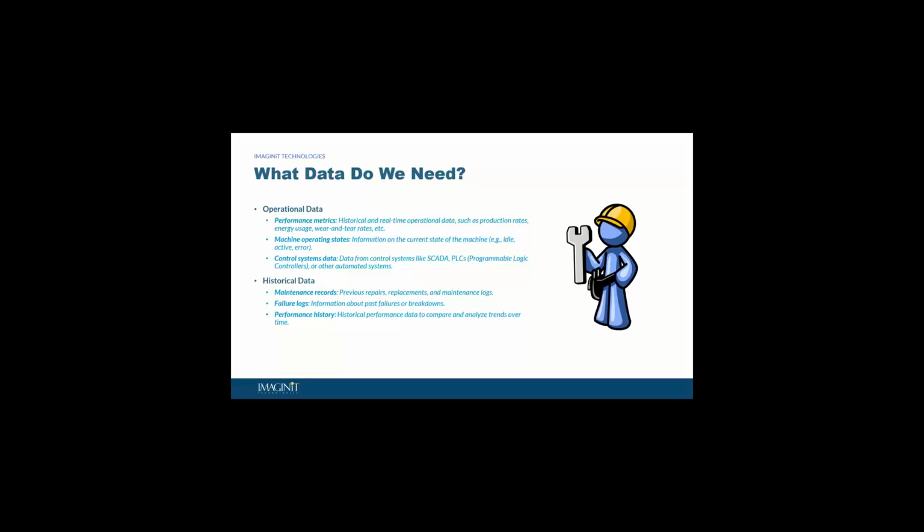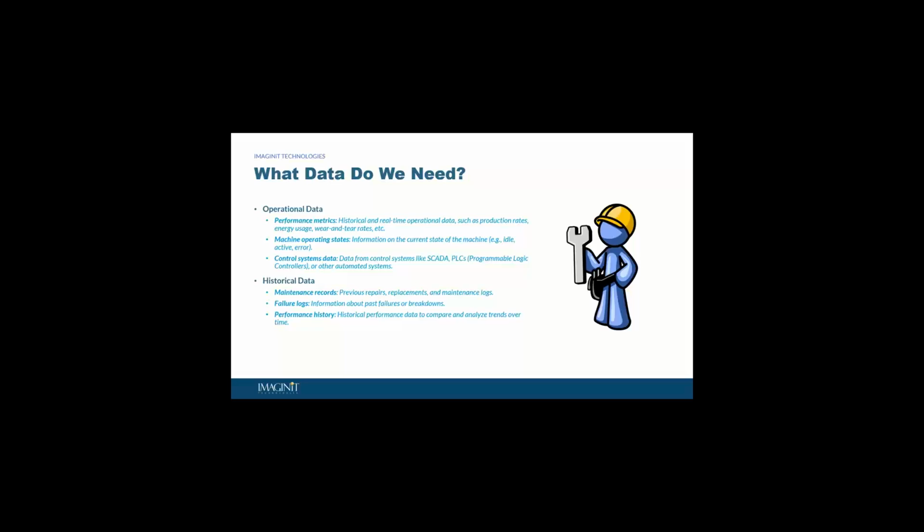Operational data, so performance metrics. So things such as, how quickly can we get product from point A to point B? How quickly can we get a shipping container from ship to dock? So things of that nature, capturing that information. Maybe that's done through database work, maybe that's done through simulation work, right?